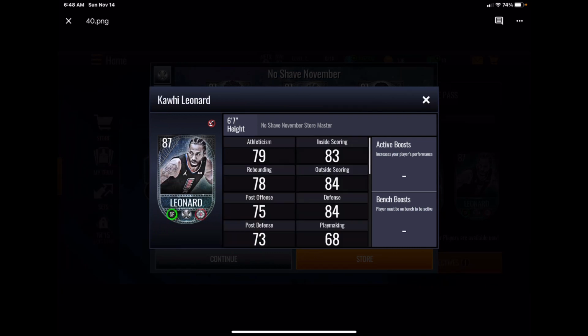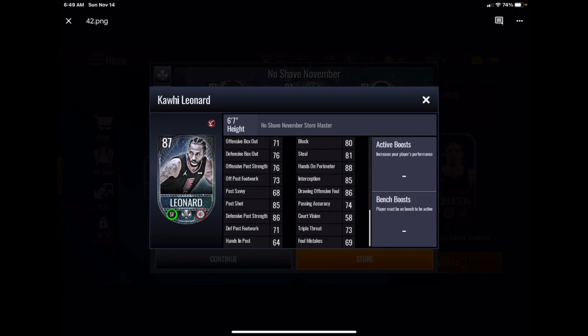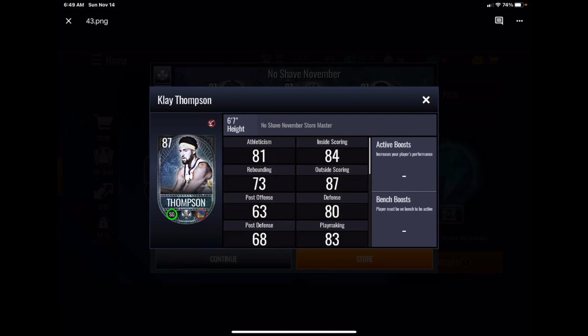Here's our next Store Master, Kawhi Leonard, a finesse small forward. Really good athletic stats, a pretty good inside offensive game with a great dunk. His outside shooting is good enough. His 83 three-point is consistent with a Kawhi card. Look at that 89 on-ball defense. All of his defensive stats are really good. So that's Kawhi Leonard.